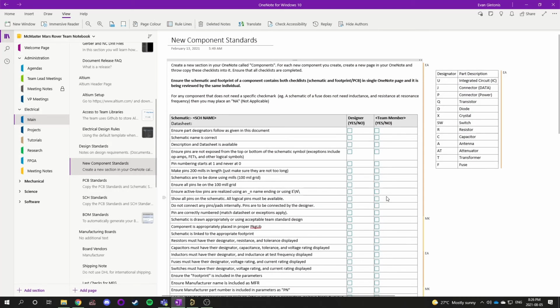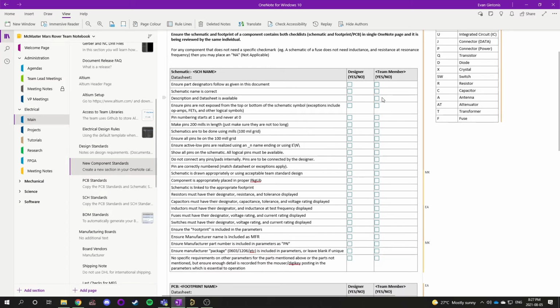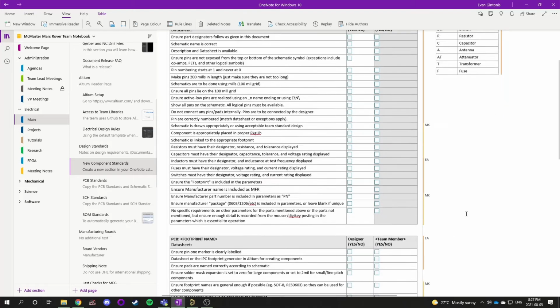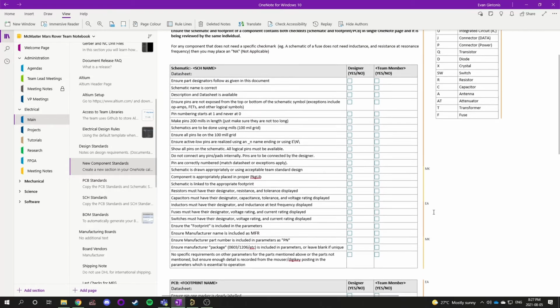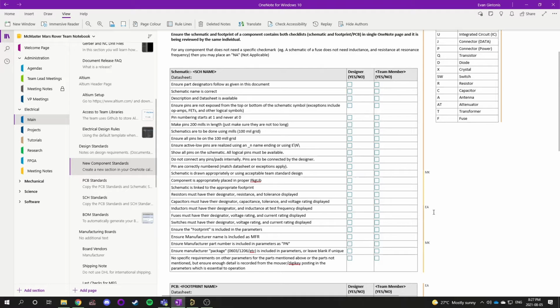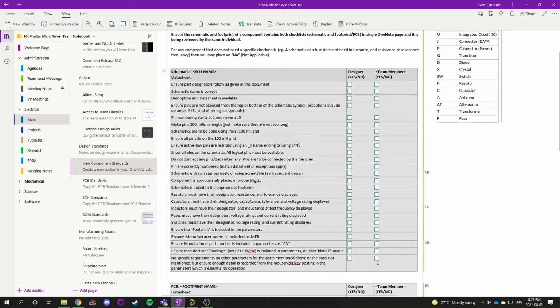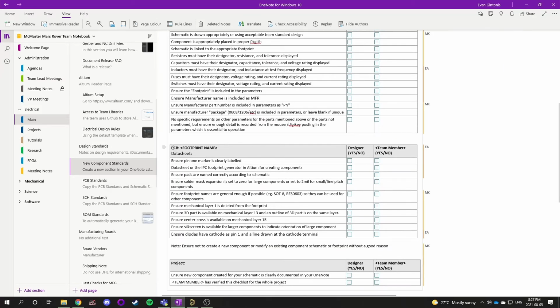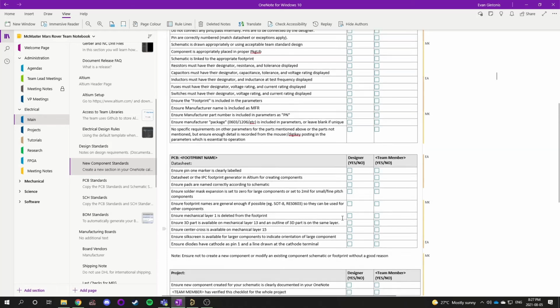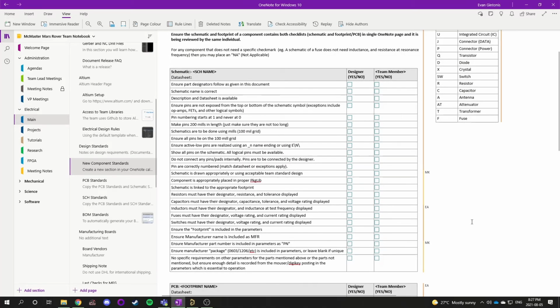And then after you're done finalizing your component, you reach out to another member of the team. You say, hey, can you look over my design? Give them a week to look over your design. They check over your work to make sure that there's no mistakes. And these are basically just to ensure that whenever we create schematic symbols and footprints, you go through it pretty quickly. It's pretty easy to make mistakes. I know I've made plenty of mistakes when doing this stuff, so these checklists are a way to compensate for that, and also just to make sure when we're using stuff in our PCBs, it's all standardized and looks nice, and same thing for the schematic symbols.